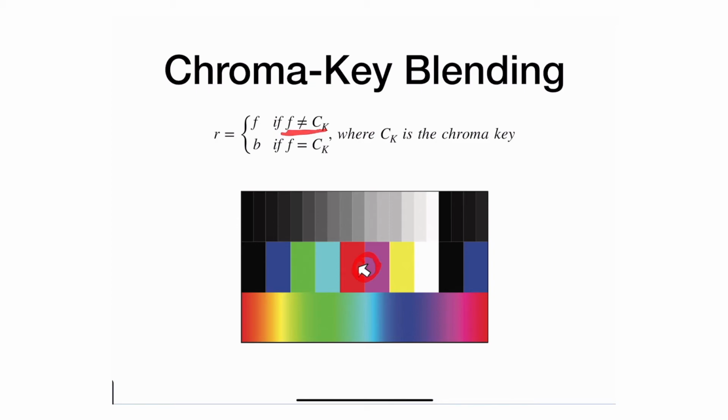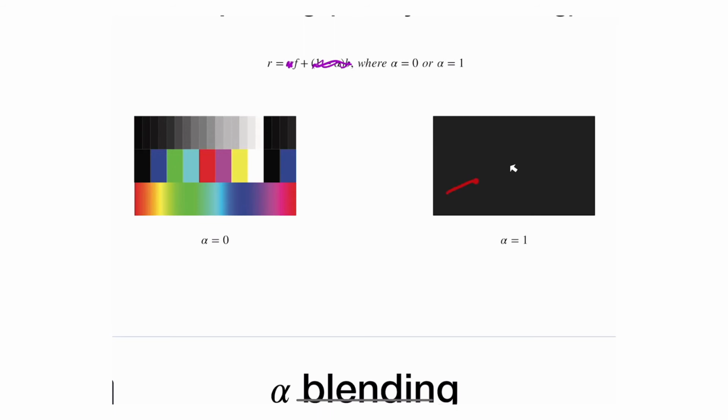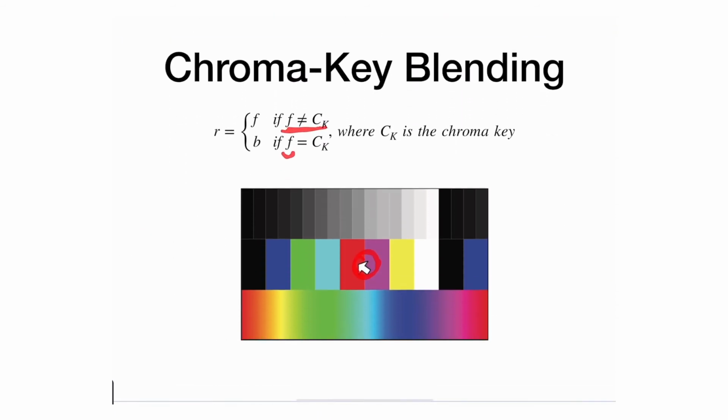However, if the foreground color, that black one here, is the chroma key, which in our case is black, just output the background color, and that's exactly what happens. The output is either the foreground color or the background color. There's no real blending; I'm not making one opaque or more transparent than the other. And that's really convenient. This is what we specifically want: a mouse pointer overlaid over some sort of background, and that's perfect for our purposes.